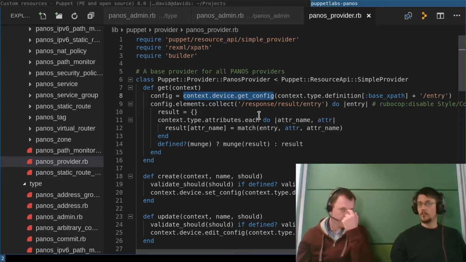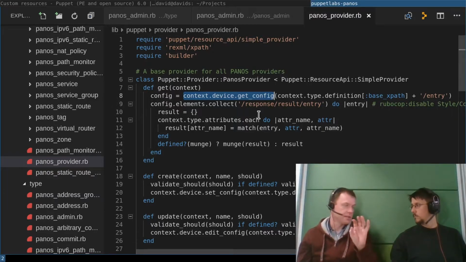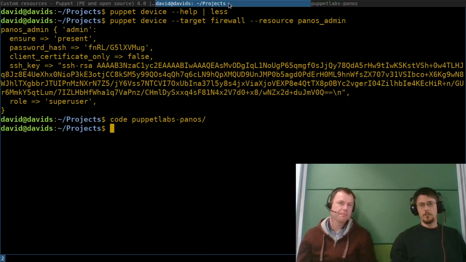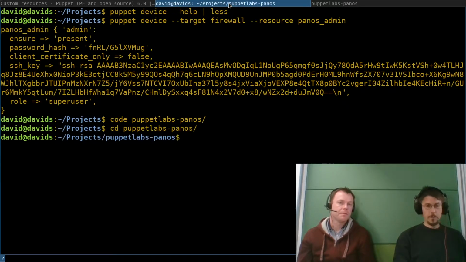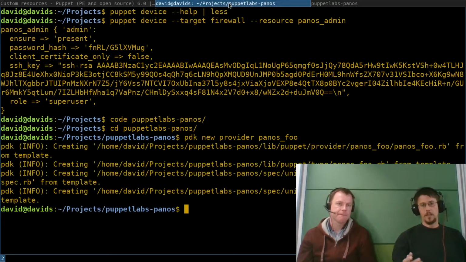Okay, so that seems reasonably straightforward. That's obviously an existing module that has a whole bunch of code in there. Can you maybe walk me through the commands as to how I actually create a new type and provider using the PDK? The Panos module is already set up for that, and there's not much going on there to make that happen. You only need to run pdk new provider, and then the name of your type, panos_hue, just to make an example here, and it will create all the files that you need to start writing your types and providers.